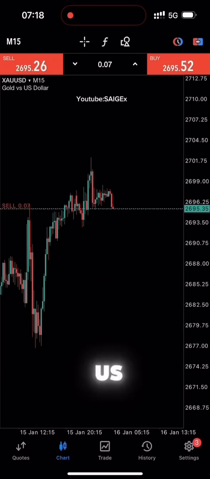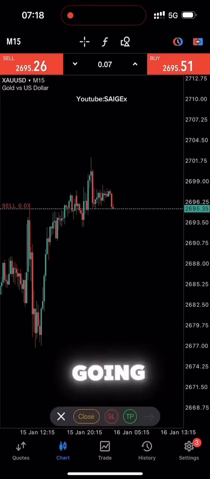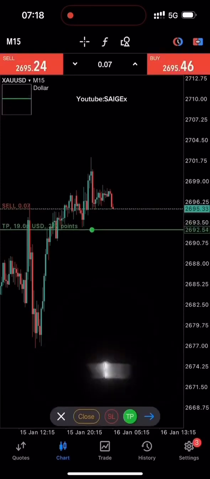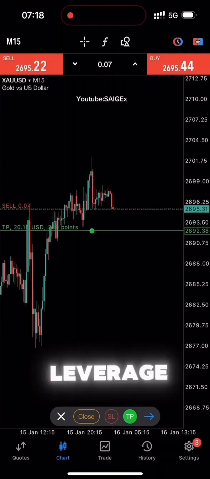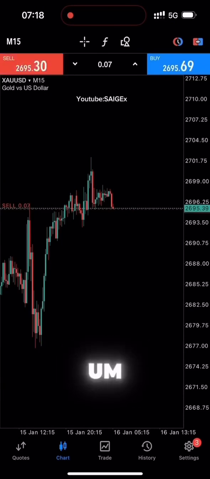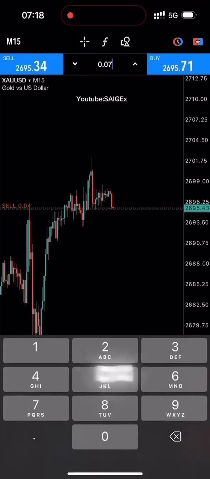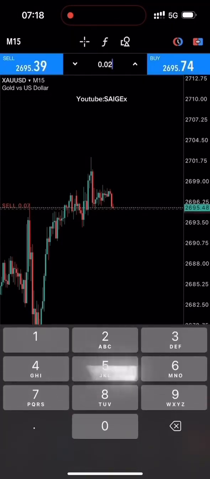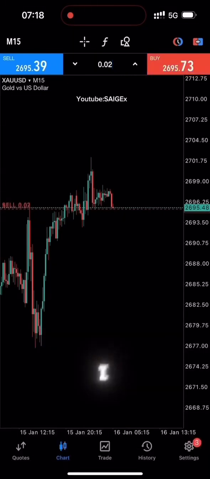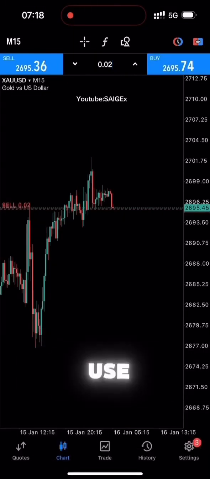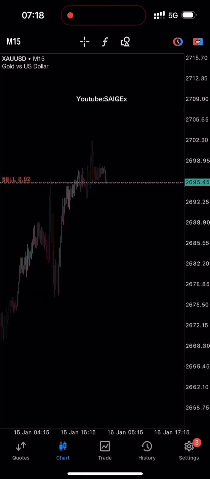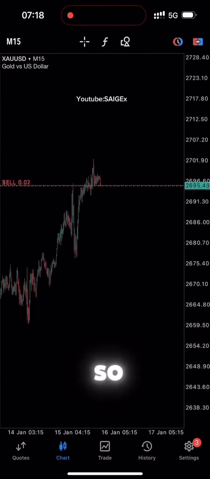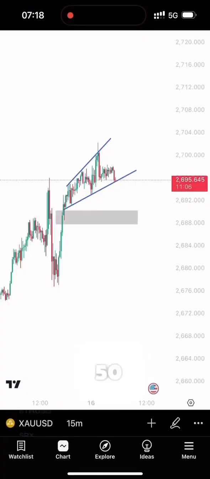But if it's gold USD, I would warn you about going full in, because you might blow your account here. But if you have a high leverage account, then you can do that, if the money, by the way, is not borrowed. Okay, I don't want to encourage people to use money they have borrowed or special funds. I don't want people to do that. So I've sold here in the 15-minute time frame.